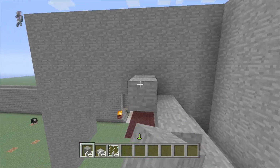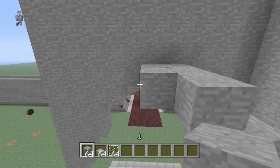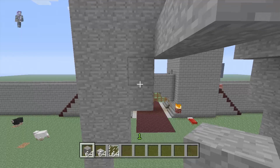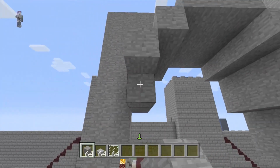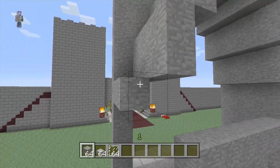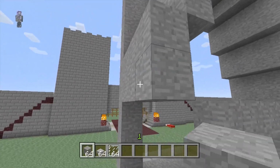Almost there. Yeah, I am really sorry about the delay on the video, guys. Like I said, trying to make the castle the best way I possibly can. Trying to give you guys the best look of a building. And so, it was a little bit hard trying to think of a design to use. But hopefully this one will work.